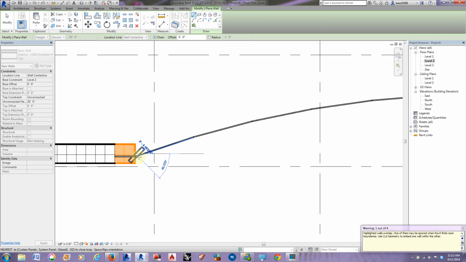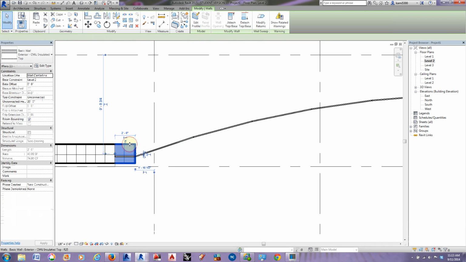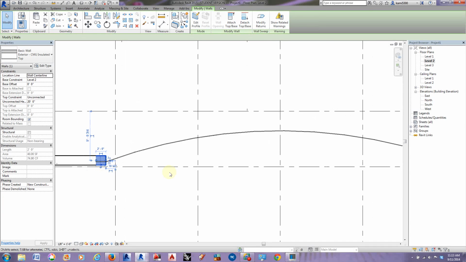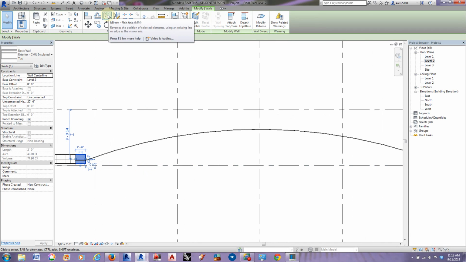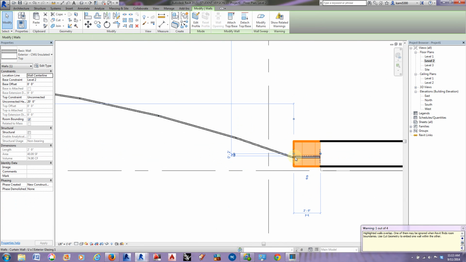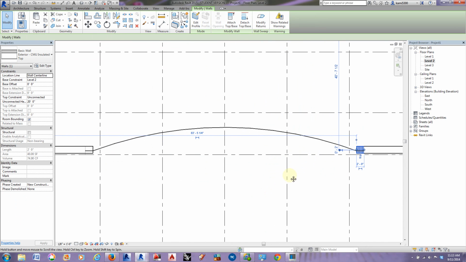Go ahead and draw a 2-foot wall, and I'm going to mirror it. Well, first I'm going to flip it so it's facing the right direction, and then I'm going to mirror it along the center axis. So now I've got the same wall over here.